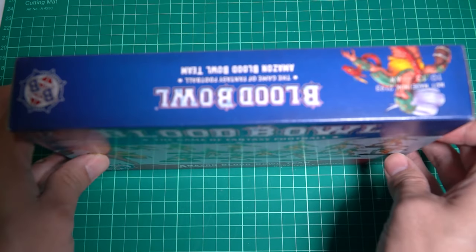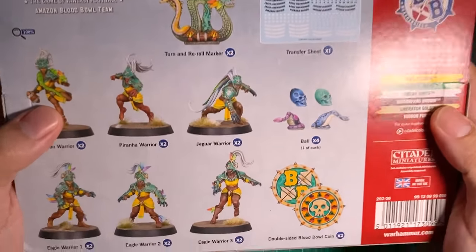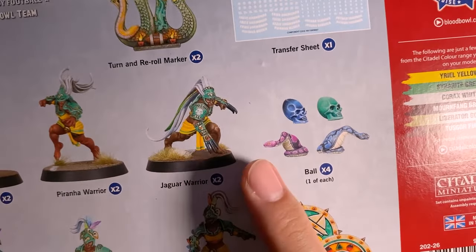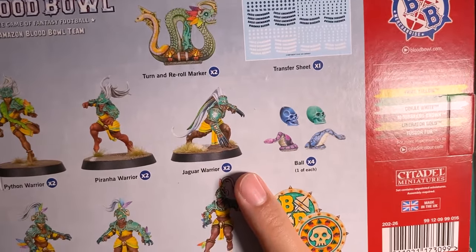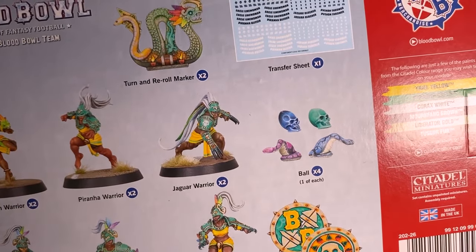And I'm gonna paint two of the new Amazon team members from Blood Bowl. They're both gonna be the same pose, the same sprue, and I'm going to paint them the same way and with the same colors. If you wonder why I chose this unit, it's because I wanted to put a challenge here where it would be hard for me to reach certain surfaces to paint.